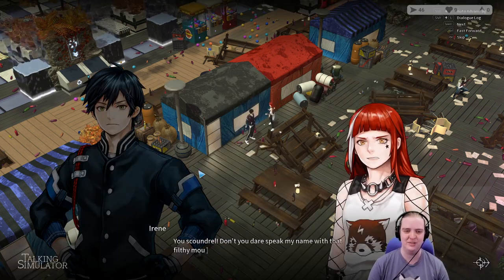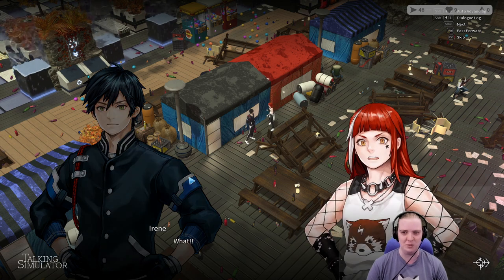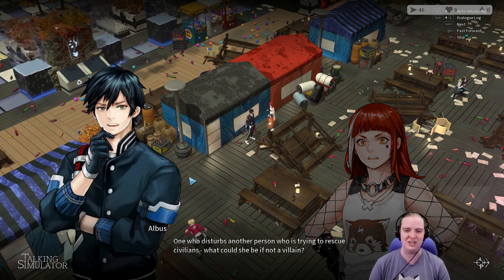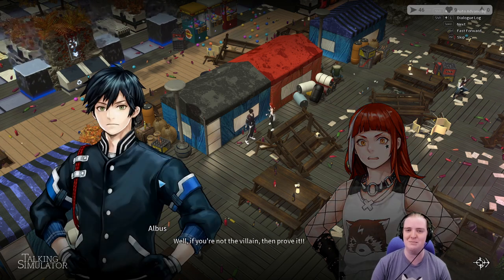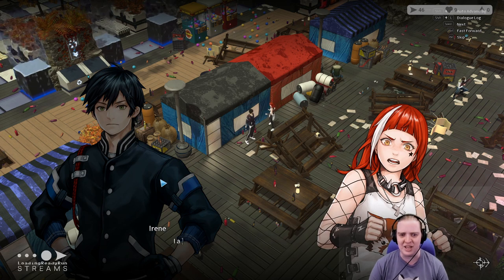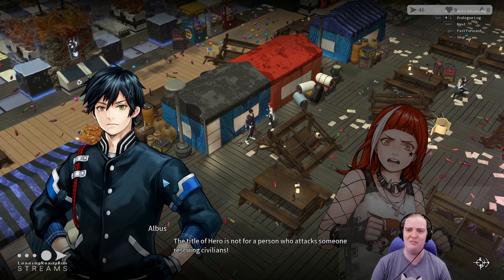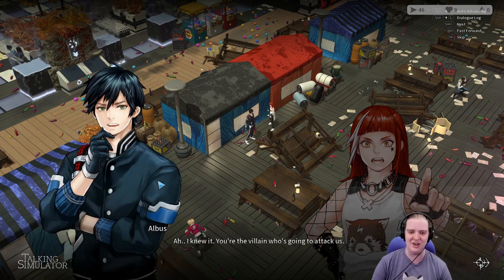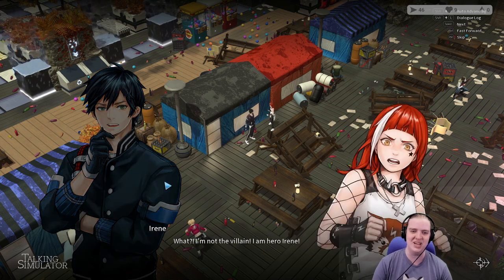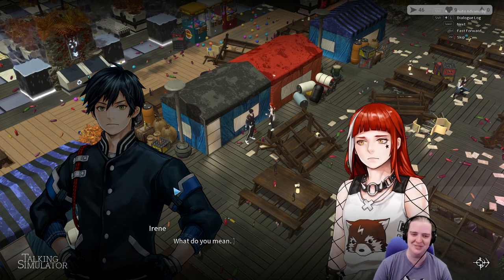Miss Irene. You scoundrel. Don't you dare speak my name with that filthy mouth of yours. I think that you are the villain. What? One who disturbs another person who is trying to rescue civilians. What could she be if not a villain? What? What are you talking about? Well, if you're not the villain, then prove it. What? What do you mean, prove it? I'm the Hero Irene. The title of hero is not for a person who attacks someone, rescues civilians. No, stop getting me confused, you villain. Ah, I knew it. You're the villain who's going to attack us. What? I'm not the villain. I'm Hero Irene. If you want to prove your words, help us with the rescue. What do you mean?